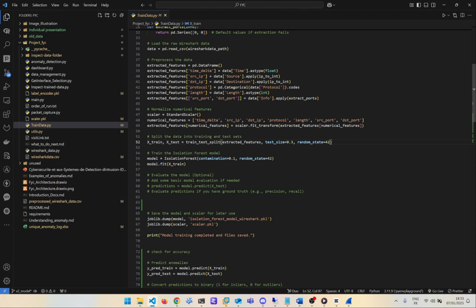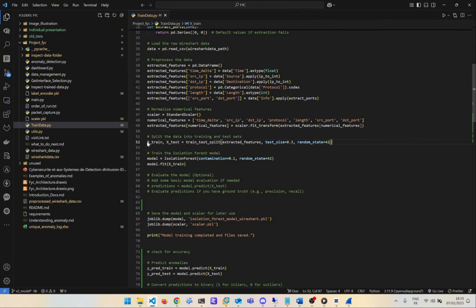It means I'm fixing the randomness of my model to be 42, meaning no matter how many times I regenerate the data or rerun the model, my result will be consistent.